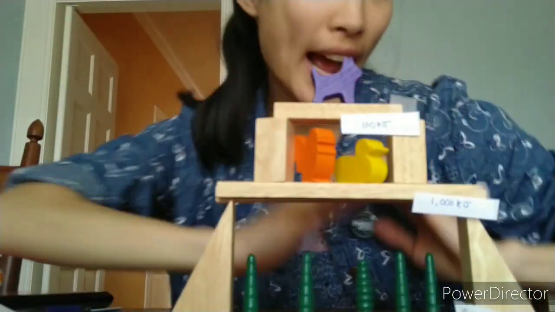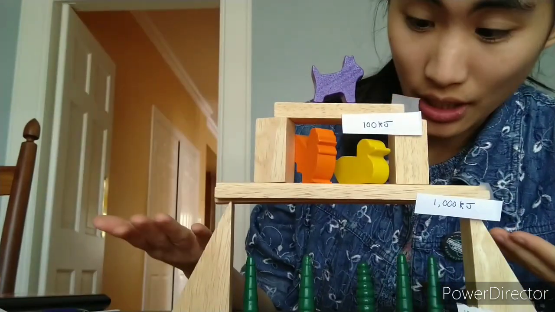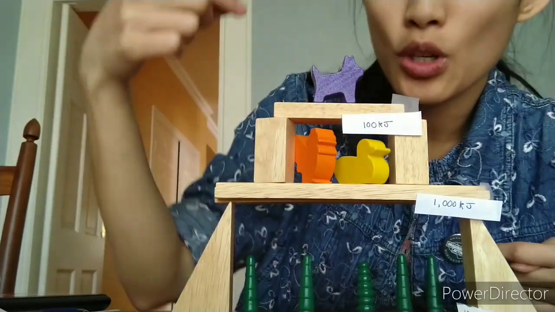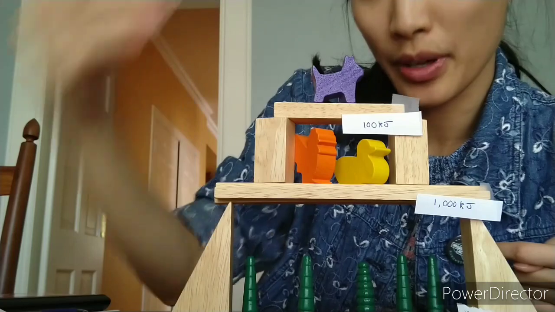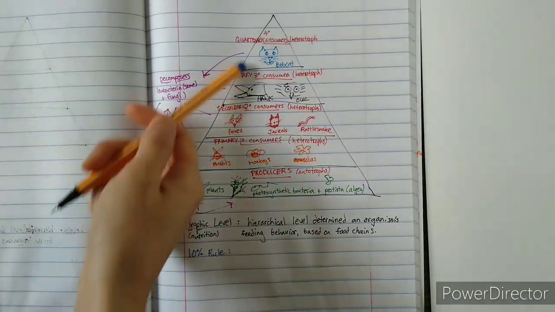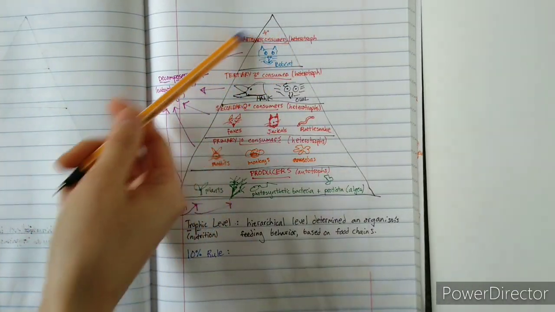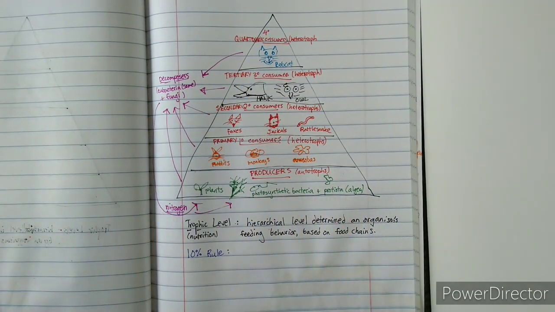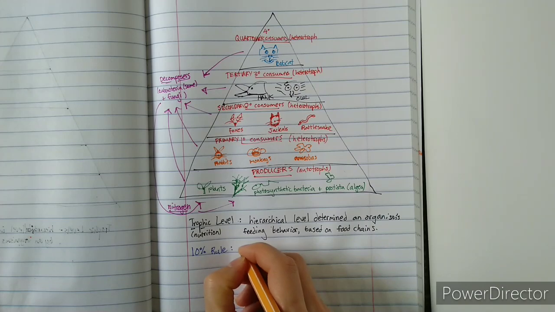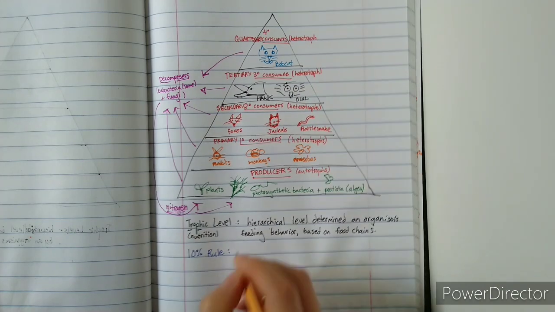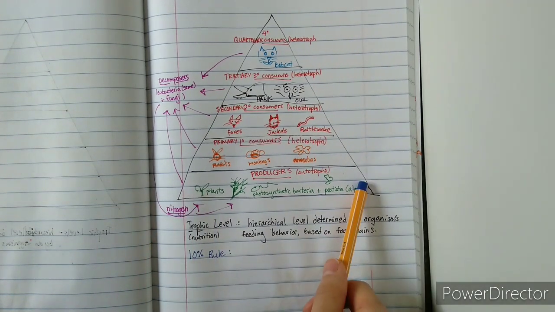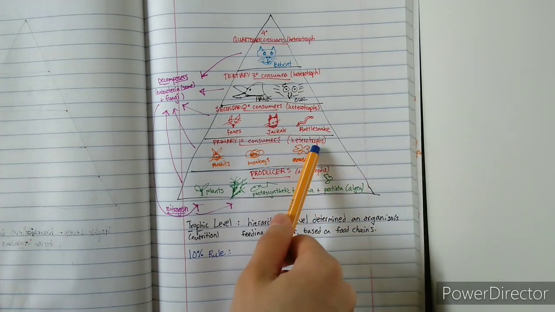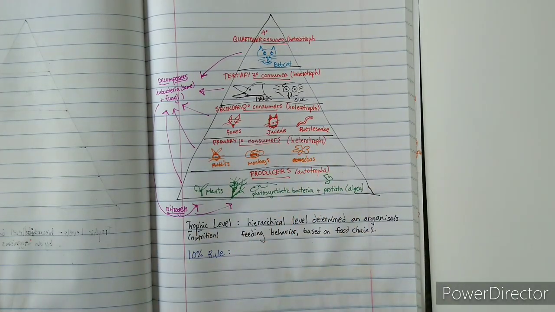So the shape of the pyramid actually mimics what happens within ecosystems, which is that you will always have a ton of producers, a few less primary consumers, and even fewer predators as you get towards the top of those food chains. And shape also shows us well that one ecosystem can only support one or two quaternary consumers compared to a whole host of producers. The reason behind this is something called the 10% rule, where out of all the energy at one trophic level, only 10% of it will be transferred to the next trophic level.